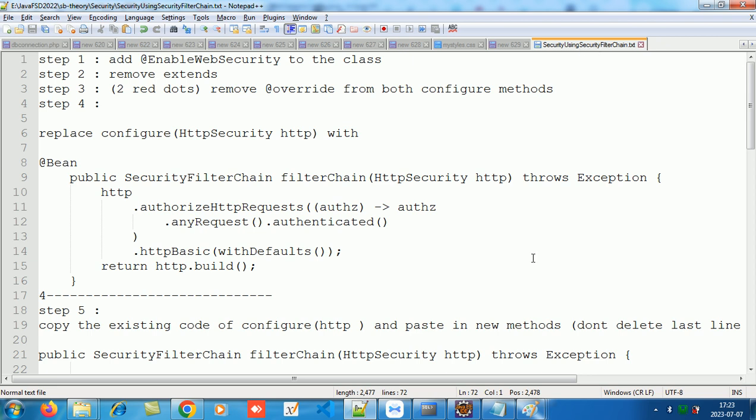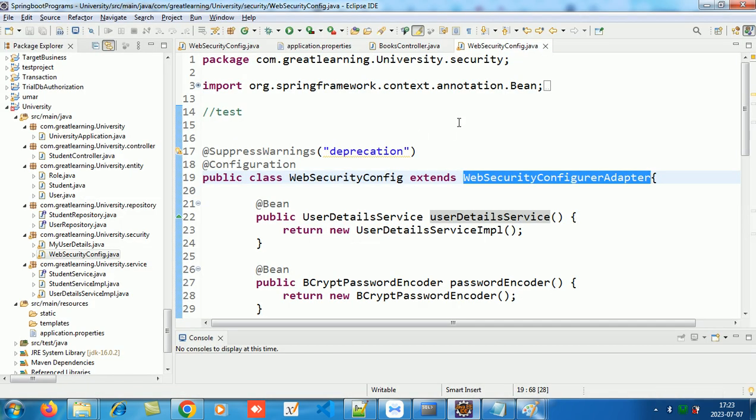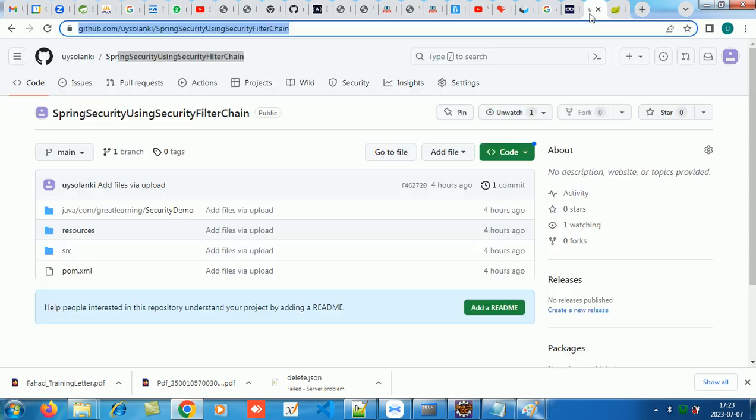If you see the name of the playlist, one is on my GitHub repositories: this is Spring Security using SecurityFilterChain, and this is after 3.0.